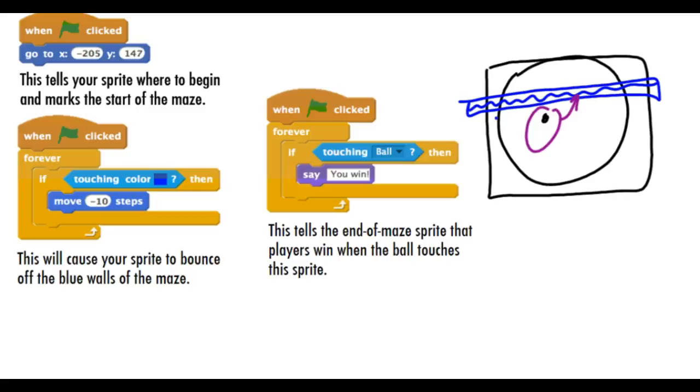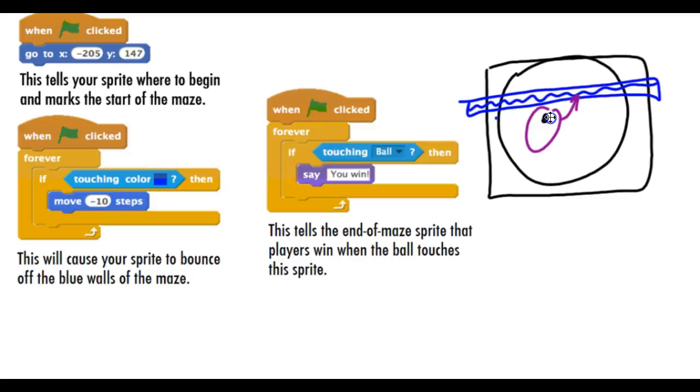So if your character doesn't move far enough into the blue line, it might actually be able to bounce right through. The other thing you can do is, if you're quick enough, you could get your character through the blue between loops. In other words, you've checked to see if it's touching the color. Right after it's checked it, you move into the blue and through the blue before it can check to see if you're touching the blue again. It's a very small dot that has to get through that blue section.